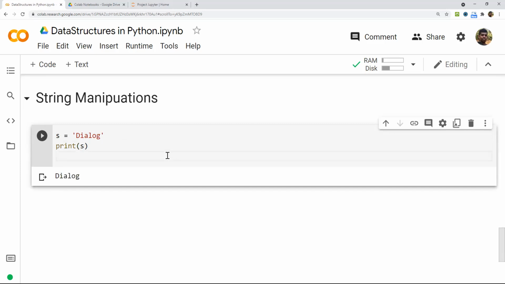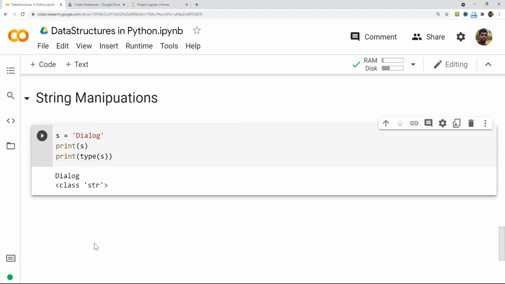And then if you take the type of this, this will be a string value. Now, since this is a string, I told you this is a list of characters. So you can talk about individual characters by using the index, right? So let me briefly explain this. Now, here we have a couple of letters.